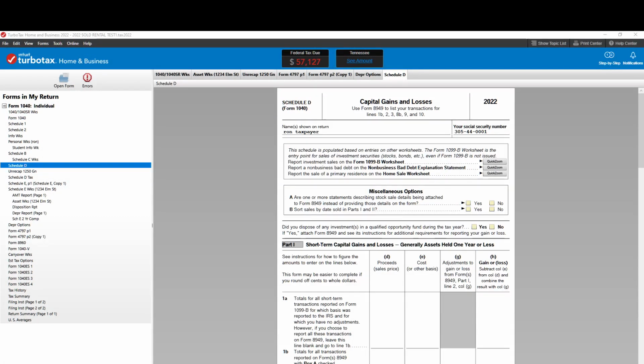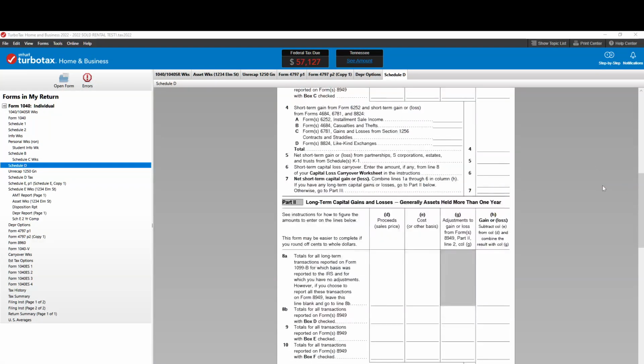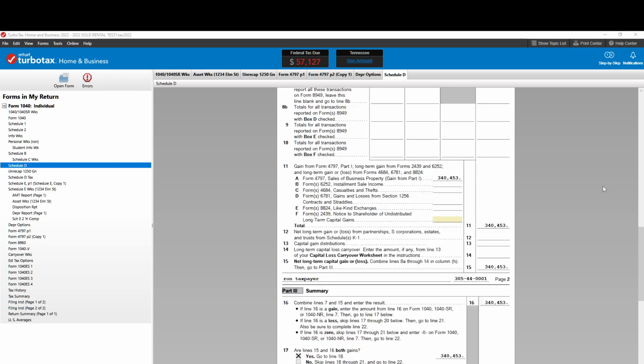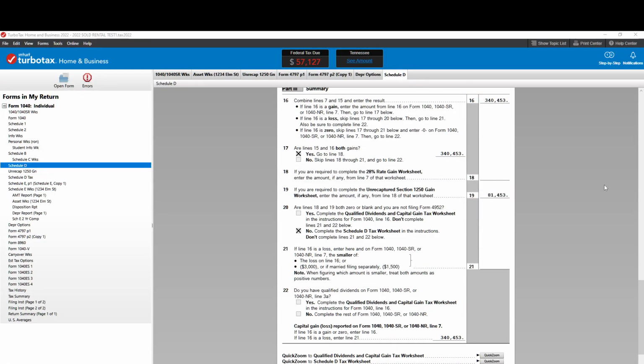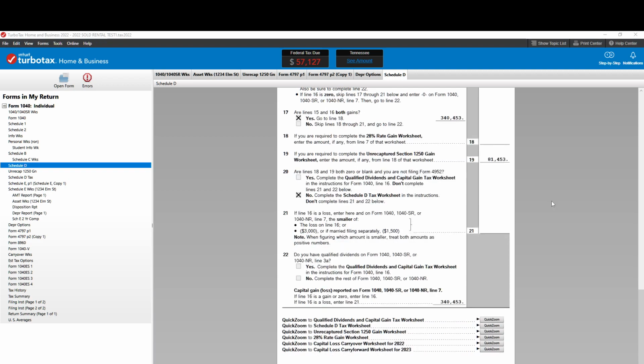Schedule D has a gain of $288,653 on the asset, $51,800 gain on the land, both long term, total $340,453, and the $81,453 of unrecaptured Section 1250 gain from the worksheet is included in the total capital gain on Schedule D.